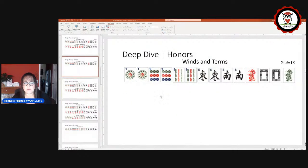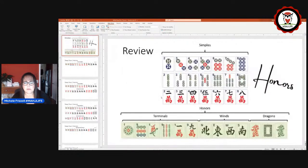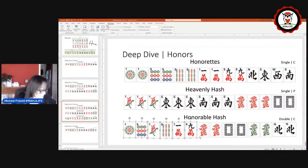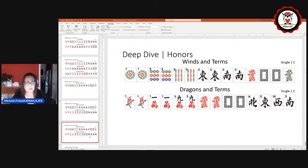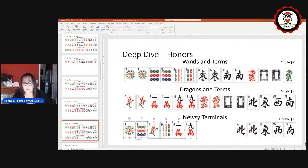It should be a pretty quick fix because I've got ones and nines up here somewhere. There it is right here. Ones and nines in each suit with news and each one paired. So basically news paired up. Okay, let's see. So we have winds here, here. So that goes away. And then we have that one and this one. Okay, so then these go away. Those go there. And then we have news here.